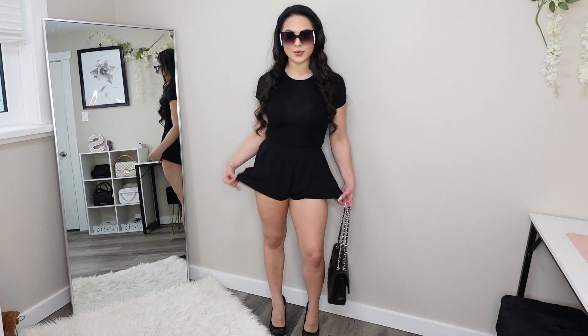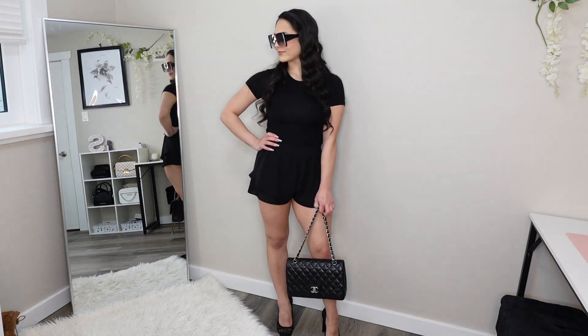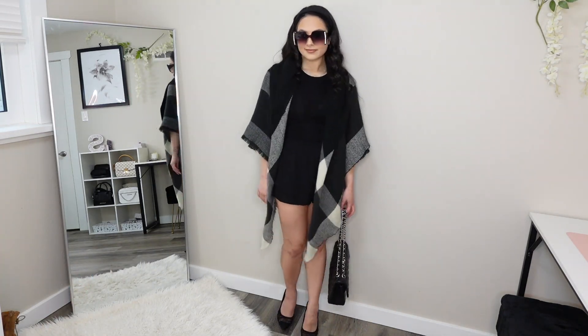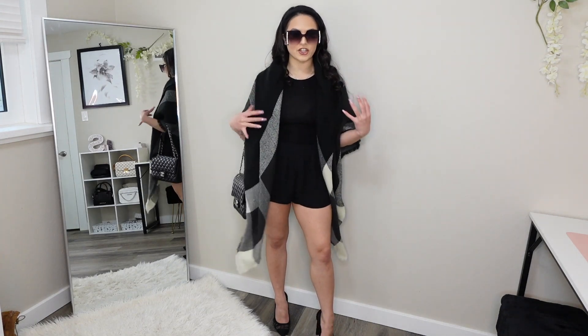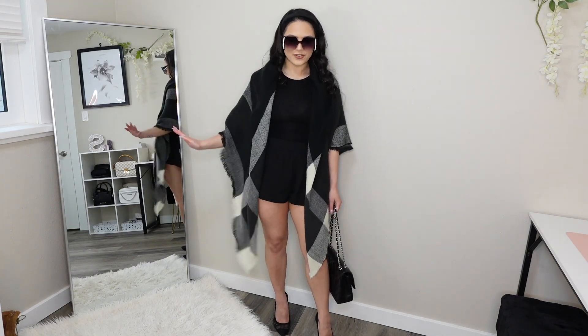These shorts are super comfortable and so is this top — everything is just living for it. Taking that last outfit and adding a scarf brings it to a more casual kind of look, but literally all the accessories are the same and the look is just a little bit different. One of my favorite things about this outfit is you can literally wear this if it's a little bit cold outside, or during spring months when it's kind of warm but also kind of cold. It adds just an extra layer, it's so warm, and you can wear this scarf so many different ways.